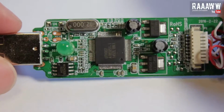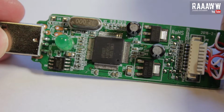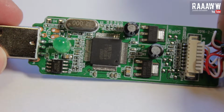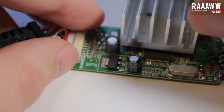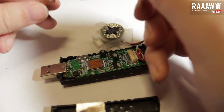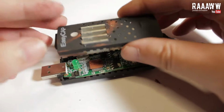I'm currently looking through the camera and apparently I can see what version I have here. Actually, it says the exact same thing as it says in Windows. UTV-007. I will probably solder this into a little bit better shape there. I like this heatsink. I think that's actually quite a lot, but let's see.